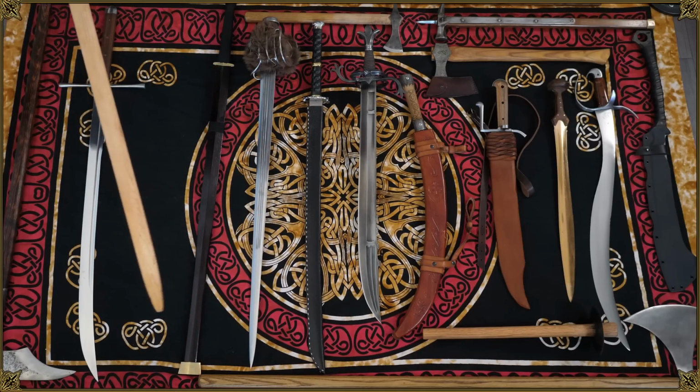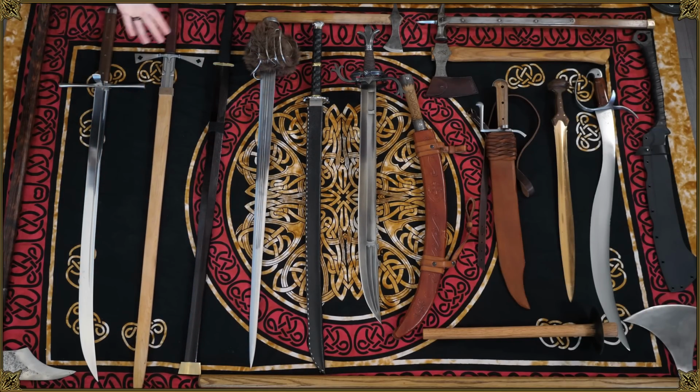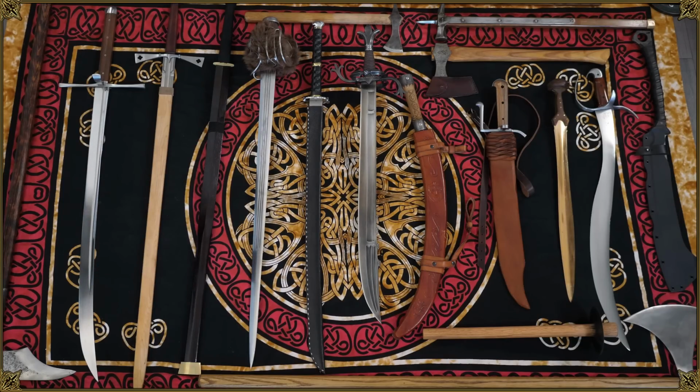And the scabbard here is barely even worth the name. I just made this as really more of a storage receptacle. As you can see, it doesn't fully fit all the way, but it's good enough for storage, whatever.